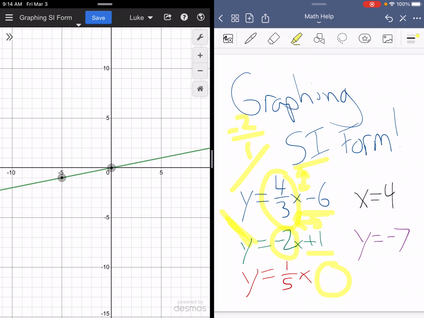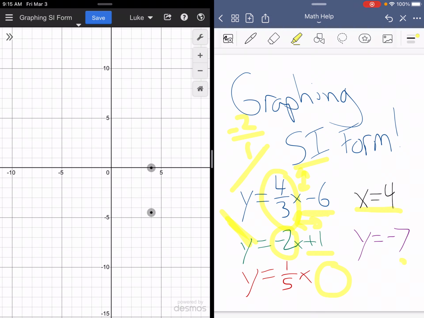All right, now we have some trick cases. Now this one, x equals 4, isn't going to work out that well in my Desmos graph here because it's technically not a function. Long story, we won't get into that. But what I want to do here is make a vertical line at x equals 4. And so yeah, here my graph disappears, but imagine, if you will, a line going through these 2 points. That is where x equals 4 would be.